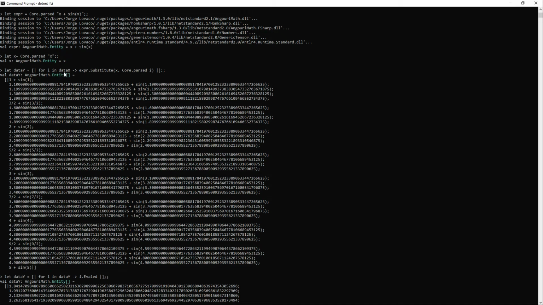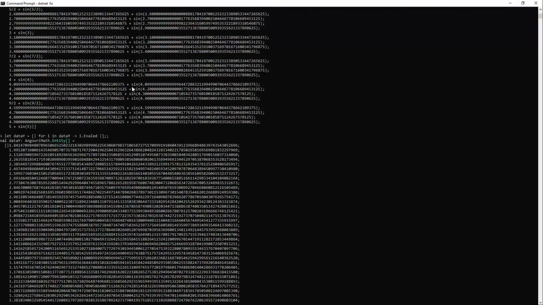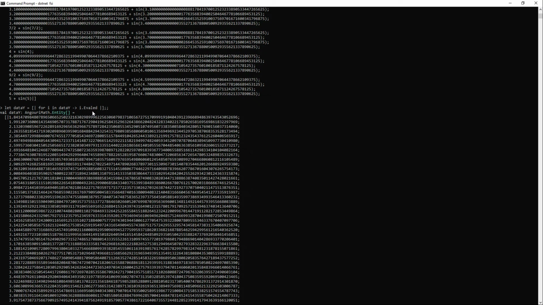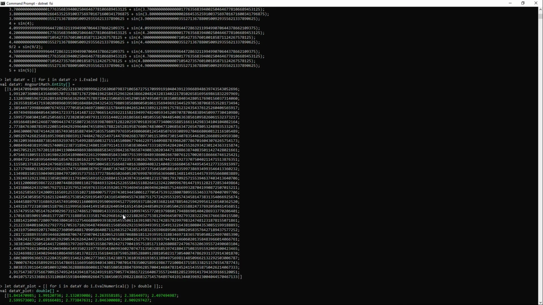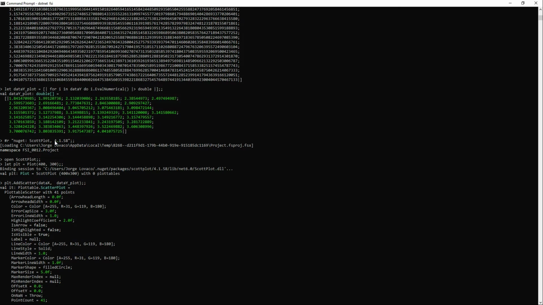Then we substitute our X values into our expression. But as you can see, they are not evaluated yet. They are still in symbolic version. We evaluate them, we get a very long number in each case, but they are still a Numerical F entity. So we need to transform it into a double. As you can see, you lose some precision. We will see how we can improve that in future videos.